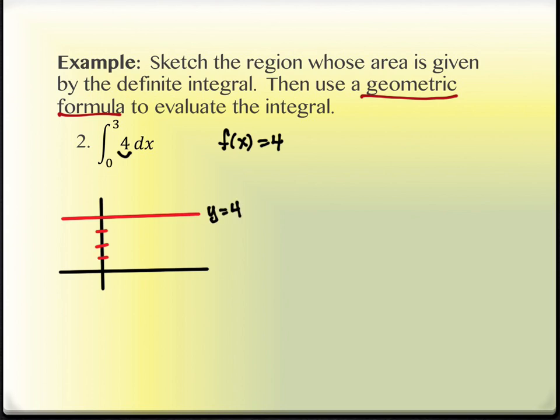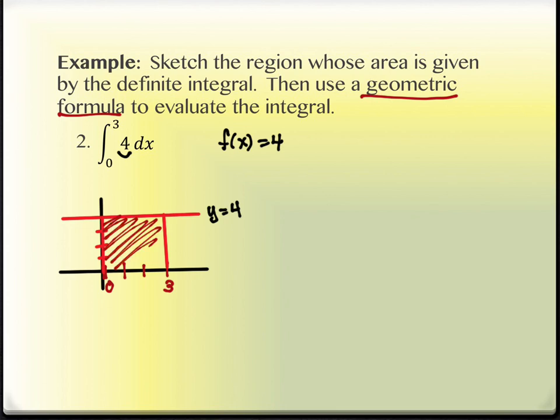Okay, everybody good with that? Now I'm going to shade under this curve down to the x-axis, but where will my shading start in terms of x? 0. It says it's going to start at 0. This is 0. And how far to the right am I going to go? To 3. So this will stop here, and it starts here.